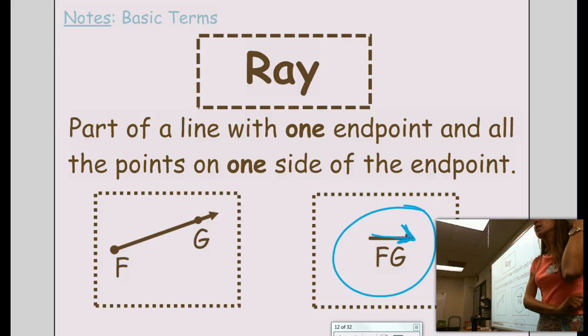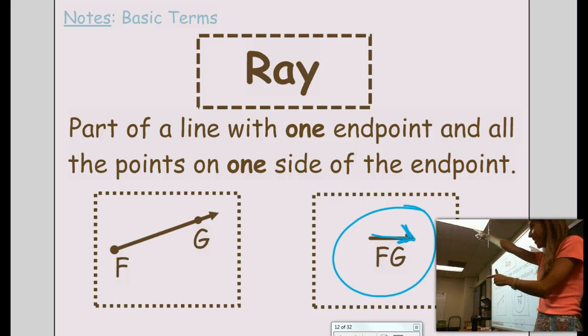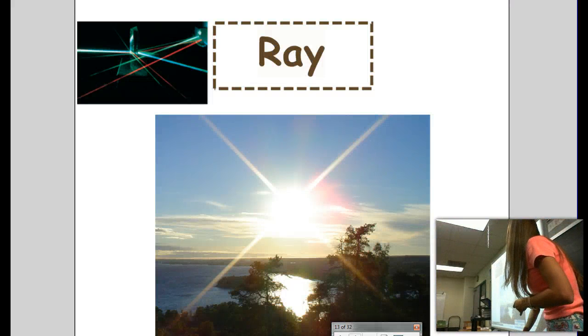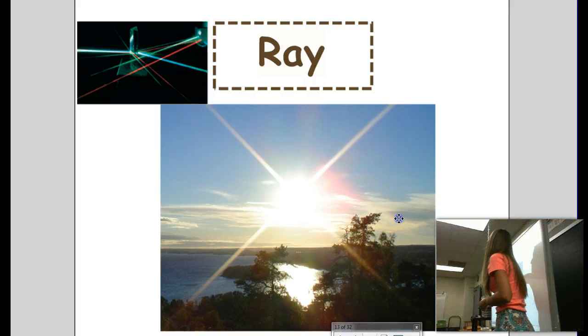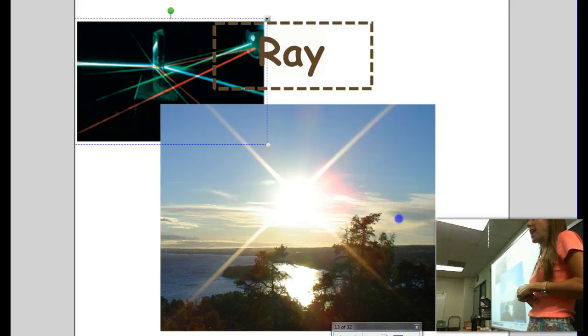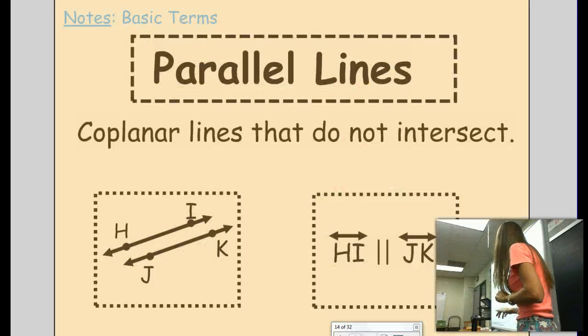Sunshine. Sun rays. Here's another good example of a ray. See if you can figure out what I'm thinking of. It is in Star Wars. Lightsaber. You got it. A lightsaber. Don't you agree that that starts and then goes on forever in one direction? So there's my sunshine example, and here's my lightsaber example. That's what you should think of when you think of ray. If you're a girl, you can think of sunshine. If you're a boy, you can do the lightsaber, whatever you want.